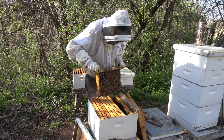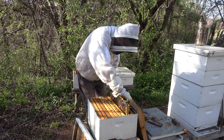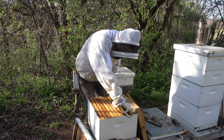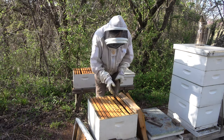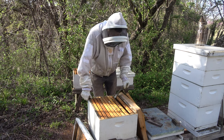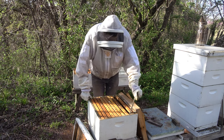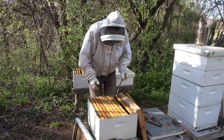Let's see if it'll fit down in there okay, or if that drone brood's gonna touch. It's gonna fit. I'm just gonna leave it. So the bees on that frame are mostly nurse bees. They won't leave that frame. They're gonna stick with it. So they won't fight these other bees in this hive.